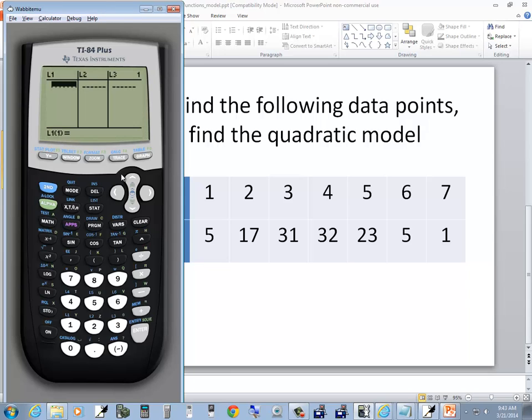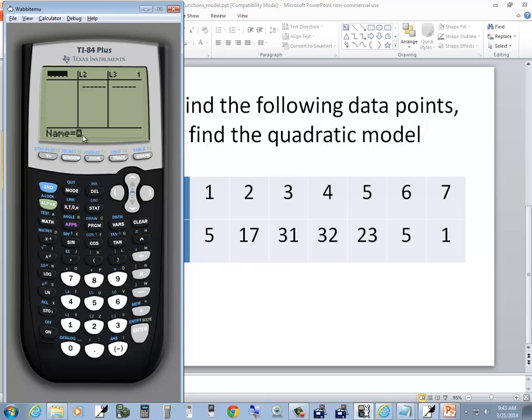There is a quicker way. I'm not going to show it because it leads people to delete their lists. But let me actually show you deleting your list and how to add it back in. If I up arrow and highlight L1, if I press delete by accident, it deletes that list. Well, this process requires you to have your data in L1 and L2. So if you deleted L1 by accident, you're going to up arrow and highlight L2 or whatever list is there. Do second delete, and that inserts a list. Make sure you do the second first. If you press delete, you just deleted another list.